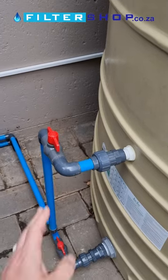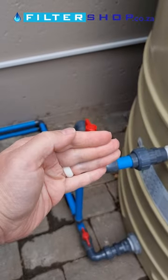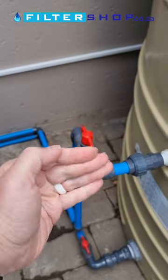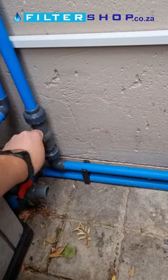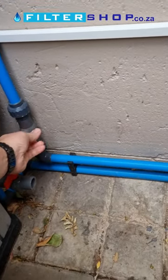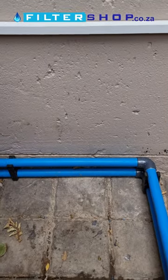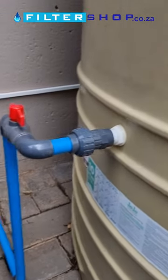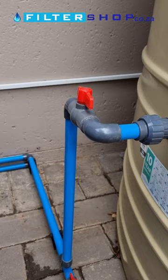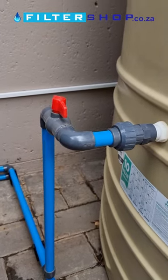When installing a float valve on a tank, you often get this shaking behavior — that's the water pushing the valve open and it closing from the water level. If you want to mitigate that, just throttle the valve a little bit more. In most situations you don't need the full flow that can go through the pipe, and at a lower flow it's nice and stable with no annoying squeaking or rattling sounds coming from your tank.